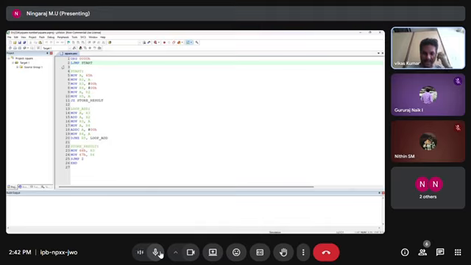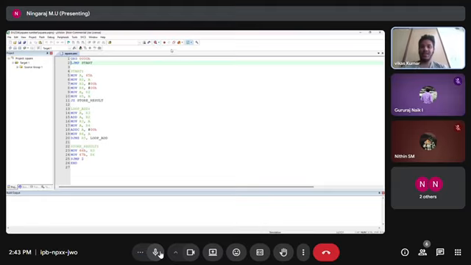Next, store result: move 66H comma R3. R3 is the low byte and it will move to 66H, and R4 to 67H, which stores the final 16-bit product in the data memory. SJMP $, which will halt the program with an infinite loop, and END is the end of the program.